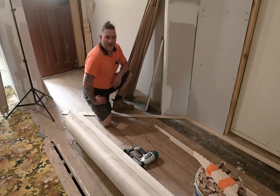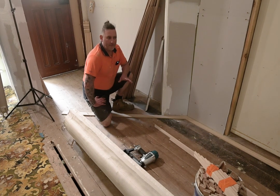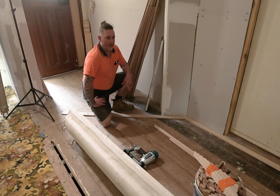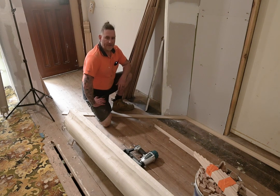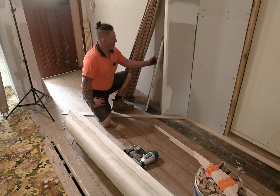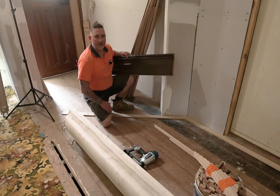Hey guys, so I've got a new project happening this week. I've changed things up a little bit. I've decided, and Marvin, you'll be sitting there going, oh, I've been expecting this. I've changed my mind and I've decided to go for the exposed woodwork, or in my case, the wood grain look instead of the white paint. So this is the new woodwork.